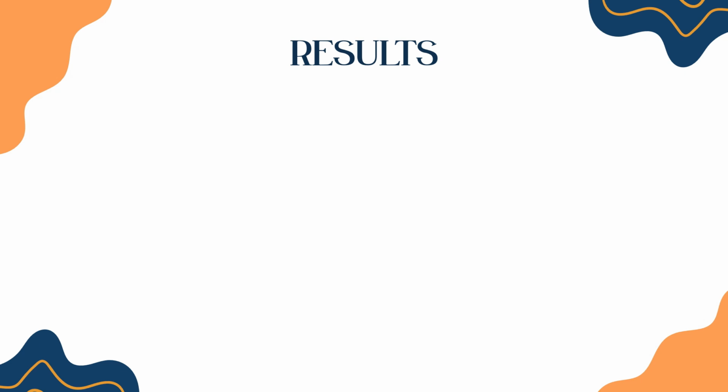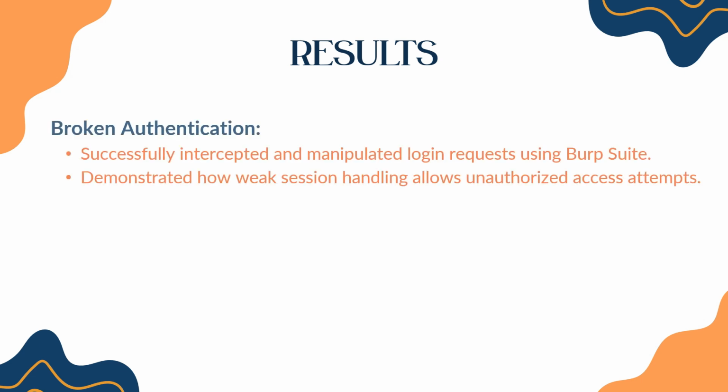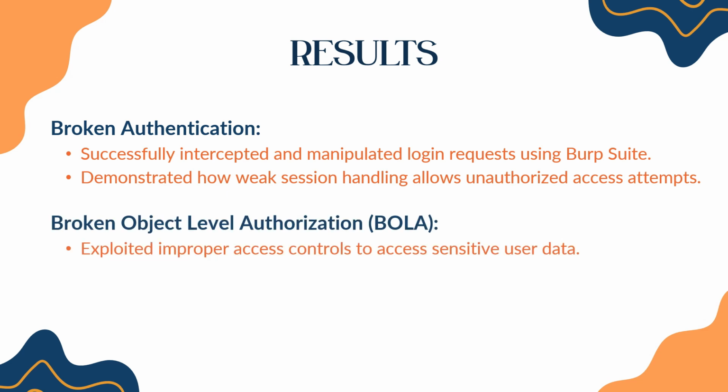Let's review the results of our demo. For broken authentication, I intercepted and manipulated login requests to show how weak session handling can lead to unauthorized access. For broken object level authorization, or BOLA, I demonstrated how improper access controls can expose sensitive data or allow attackers to manipulate it. Overall, the demo successfully showed how these vulnerabilities can be identified and exploited in a real-world context.